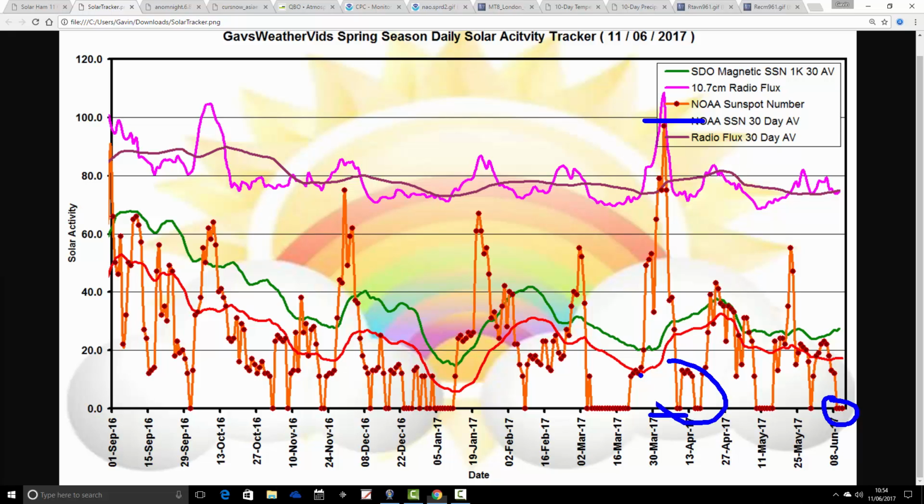So after that we very quickly dropped down, of course, because we are heading down into solar minimum. And while it's not a linear process and you do get spikes upwards, the trend is down, so we couldn't maintain this level of quite high solar activity very long. So we continue to trend downwards with the trend lines, although actually the thick red and thick green lines are more or less just hovering around where they've been for a little while now. Obviously, if this run of spotless sunspot days continues over several more days, we will find the green and red lines trending down.